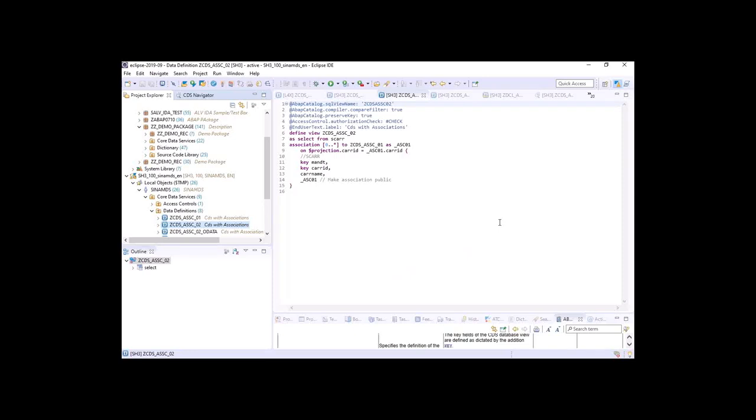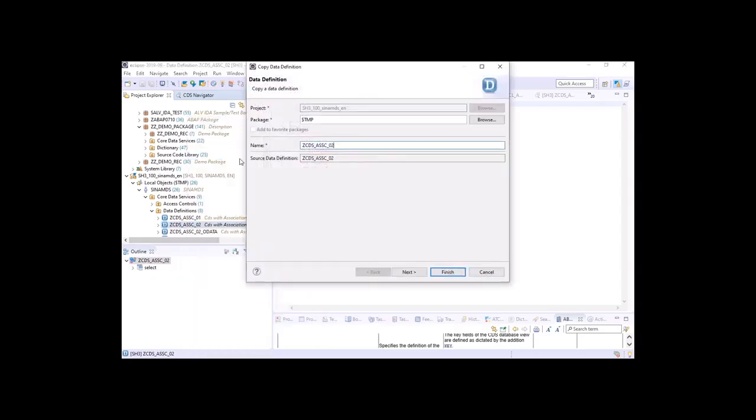To demonstrate the different types of annotations, we will be reusing one of the CDS views that we have already created, the CDS view with association. So I'm going to copy this CDS view to another CDS by doing a right click and duplicate.